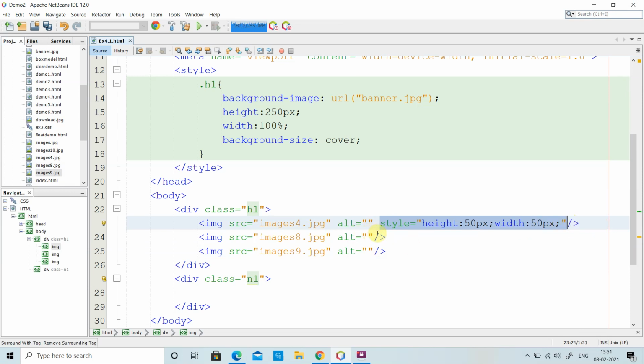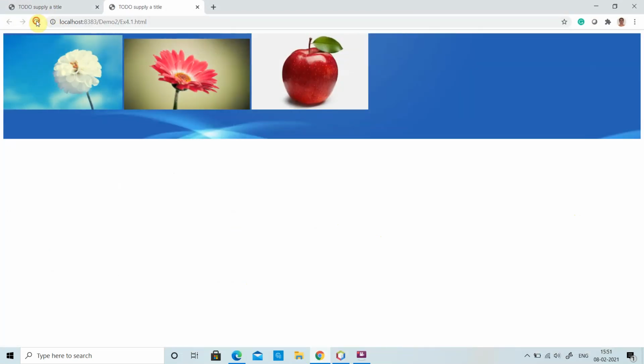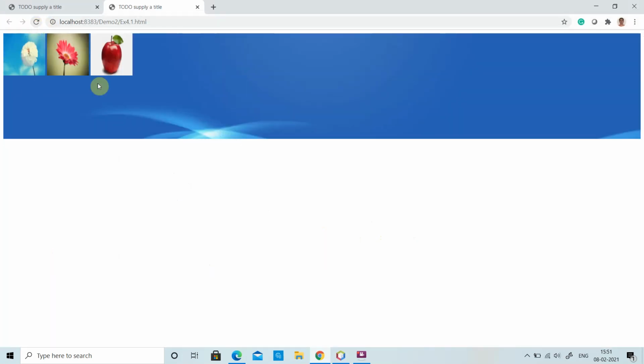I can see here that my images are 50 pixels wide, so they look somewhat small. So I make it 100, then 100. So you got the image.